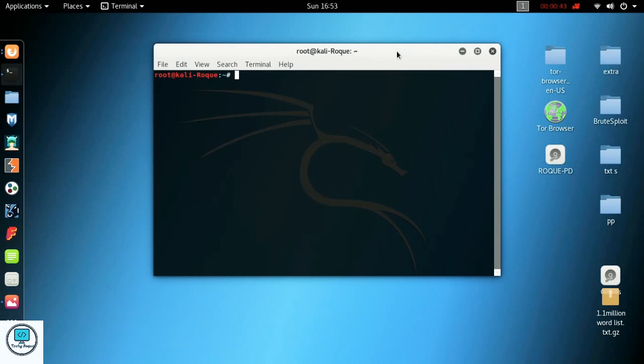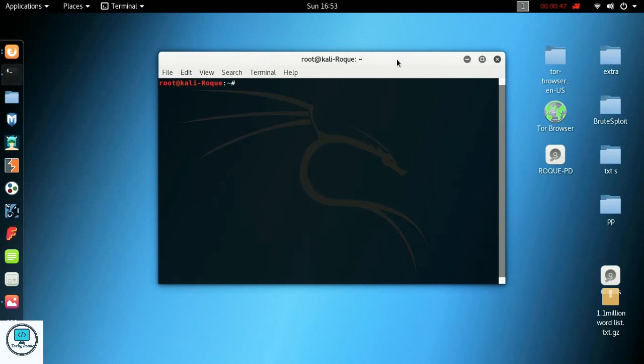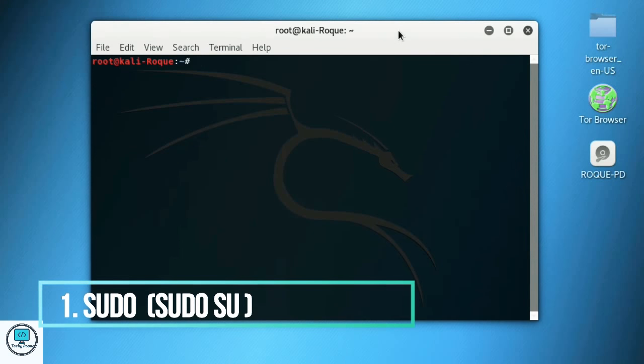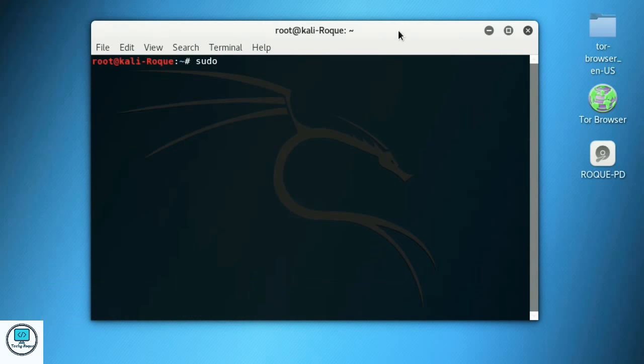So let's begin. Let's open the terminal and test the terminal. In the terminal, the first is the sudo command. What is the sudo command? The sudo command gives you the root privilege. If you are not logged in as root, then you can't do some things like installation of any software.